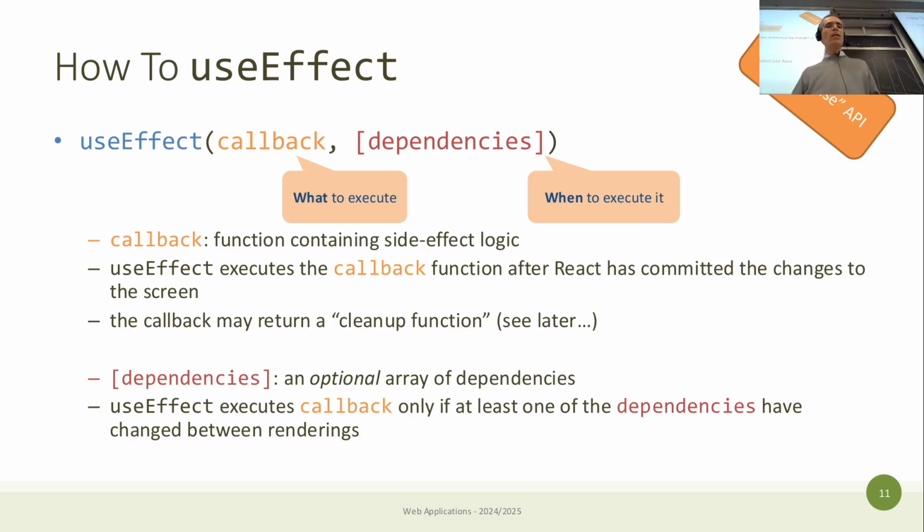Okay, and if the array is empty, as we will see in a minute, this callback will be called only when the component is mounted. So only at the beginning, when the component starts to exist. Okay, this is a very dense API as it's written here. I mean, because depending on the second parameter, you can achieve many different behaviors, and we will see examples today.